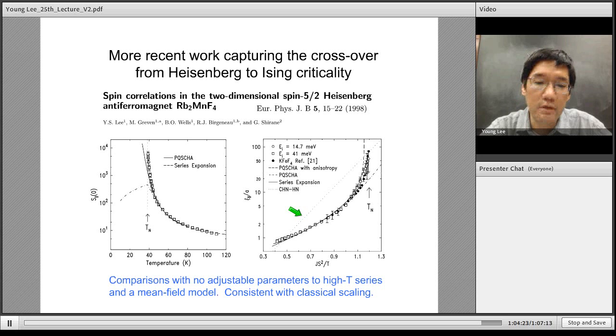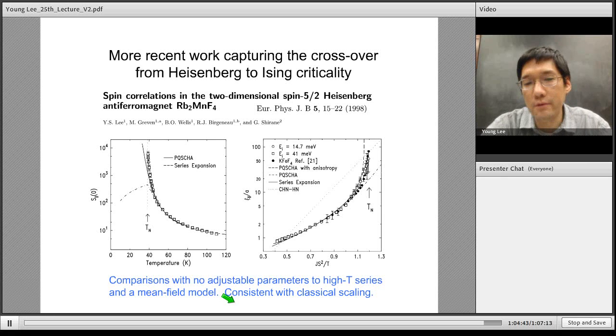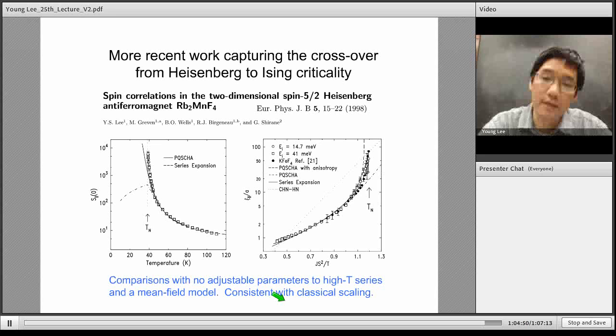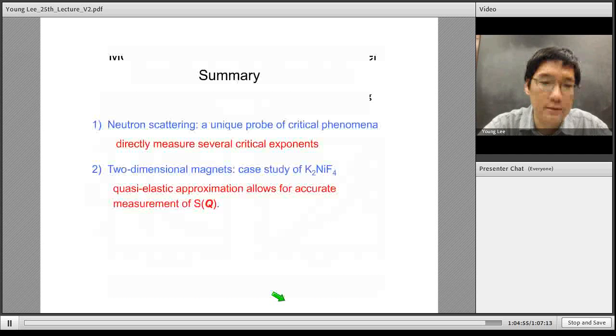And the main conclusion is this is consistent with classical scaling, which is to be expected because spin 5 halves is a relatively large spin, which is close to classical. You can ask the question, if you have spin 1 half, what type of scaling you should get, and I'll leave that as the subject for a future lecture, when quantum behavior might be important, and you might get something that's not just classical behavior, or maybe not. We'll see. All right. So that was it for this lecture.